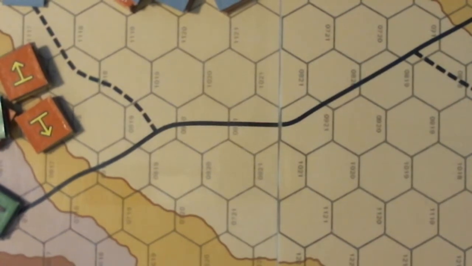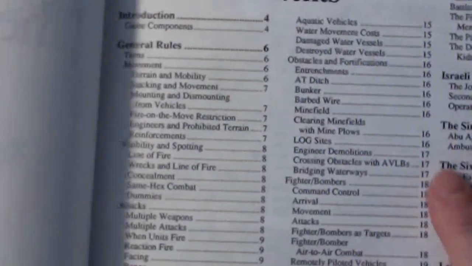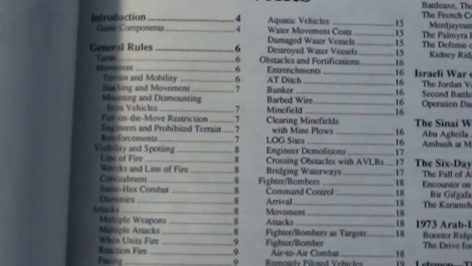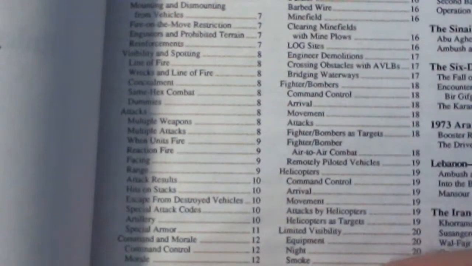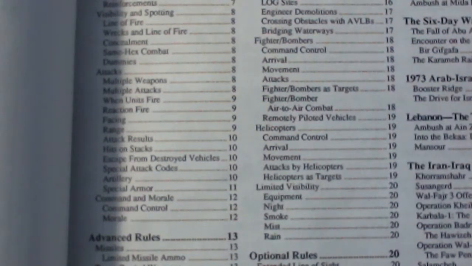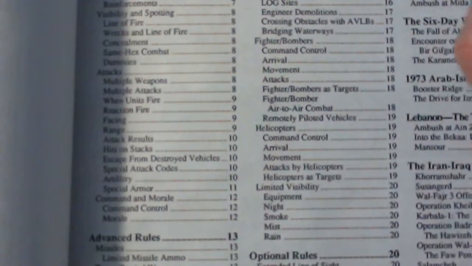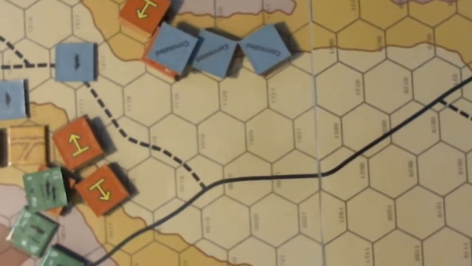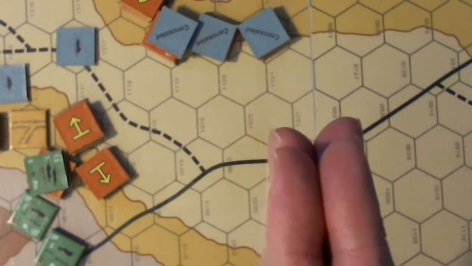And I should comment on that. I like the rules. It's not the layout, but the concept behind the rules: general rules, advanced rules, and optional rules. You can fairly well memorize the general rules, and then look up the advanced and optional rules, including, for example, fighter bombers, helicopters, obstacles and fortifications, cohesion, command control, and expanded command control. You can look those up when you need them. I like that idea. Not that it's superior to a complete but much more detailed single rule system.